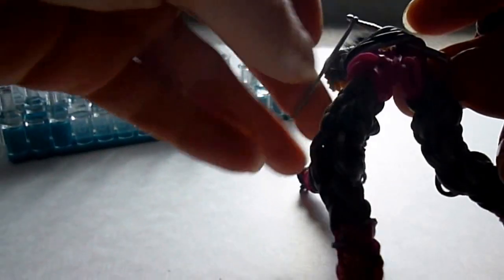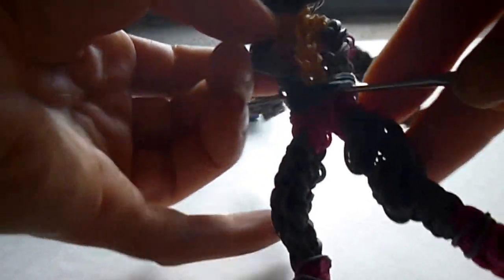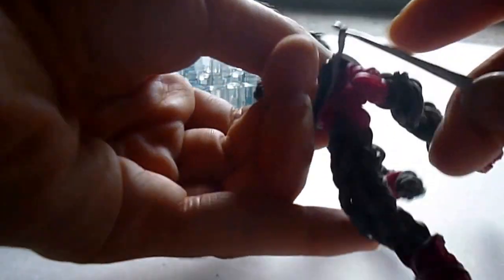So I'm going to get a silver band ready, thick silver band. I'm going to put my hook under the belt, grab the gray, or the silver, sorry, slide it carefully under. So what I'm going to do is catch it on the end of my hook, turn my hook away from me, open part away from me, slide it under, and turn the hook back towards me. Put the other end on, pull one side over the other, and now we've got kind of a knot.